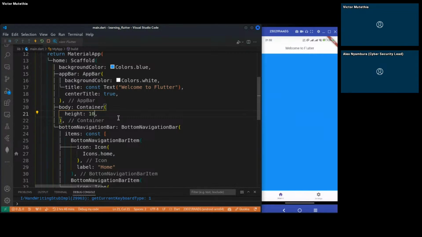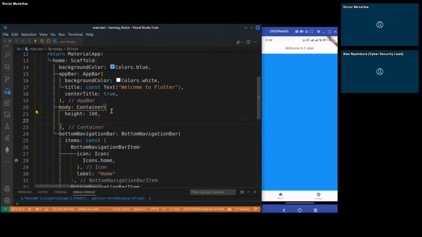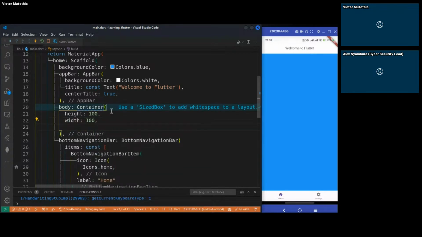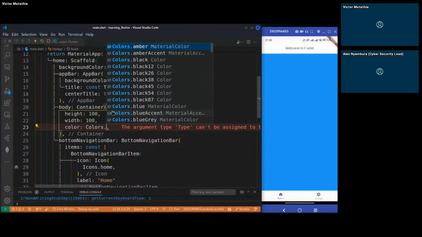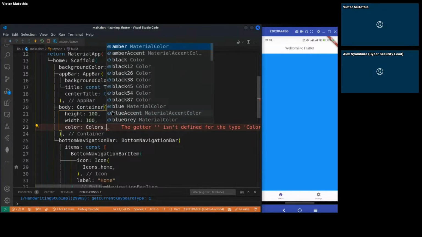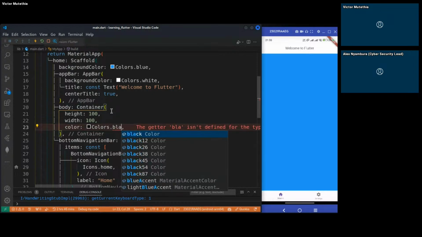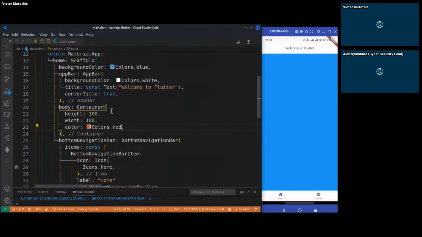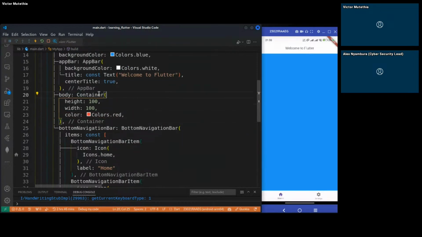So we'll have a height of 100, a width of 100, and a color of Colors dot, let's say black or red. Let's use red this time. You can see all these properties I have defined inside this container, and then I want to save, and then we'll see where this container will be rendered.